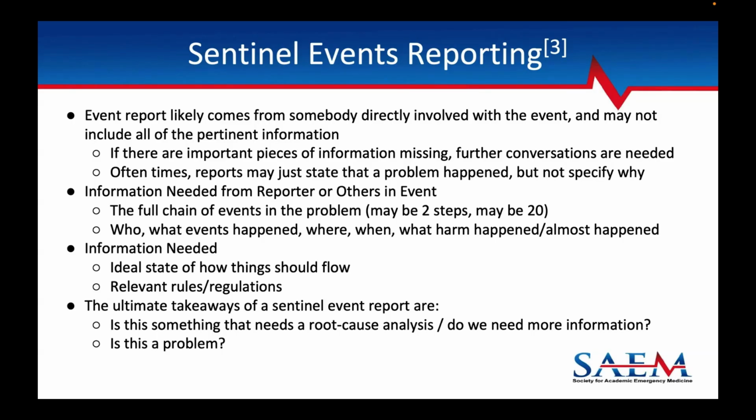Oftentimes these problems occur because of a system failure, and so the goal is to understand what is the ideal system. Is it initially designed for this to be mitigated, or is this actually a flaw that we found in the system that we have to address? Also, part of this is to understand the relevant rules and regulations. How are meds ordered? How are they delivered?